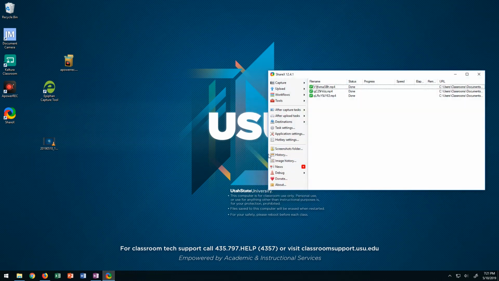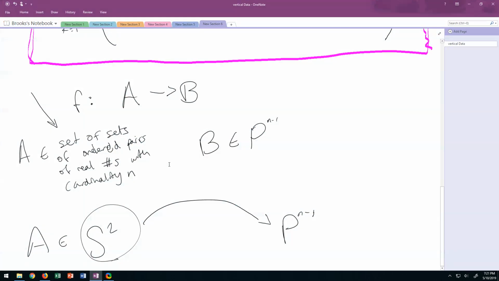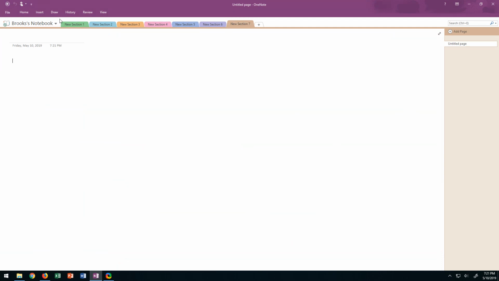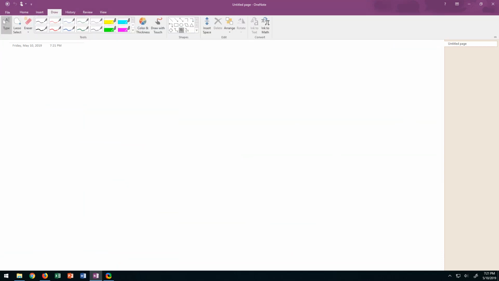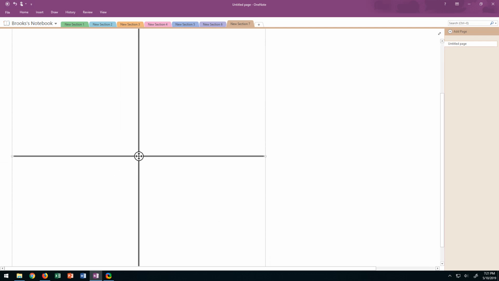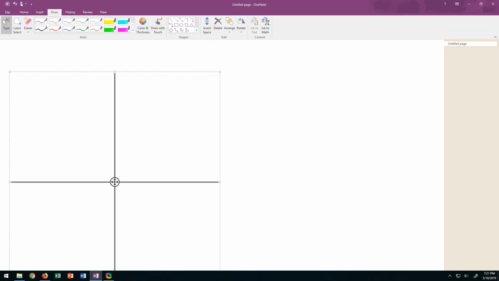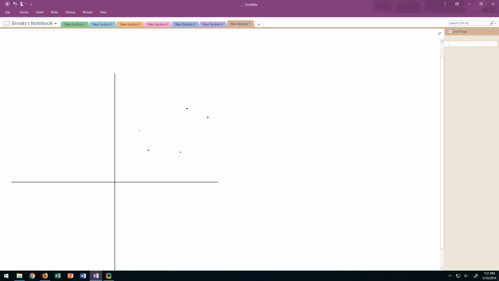So what is this good for? Let me draw a picture about what this is good for. Let's see, where's my OneNote? All right, so what is this good for? Let's see, draw grid. There's my grid. All right, so if I have any number of points in 2D, you already know this, passing a polynomial through these is not going to be super great, right? I mean, give me a break. It might look like this. It sucks.